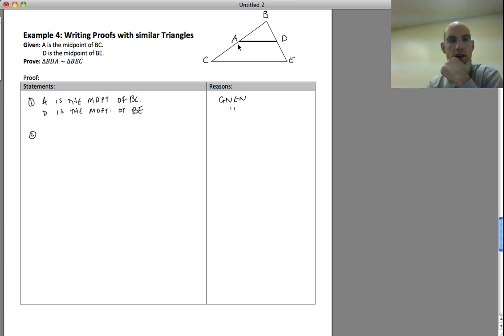Okay, now let's look at what this means for us. If we know that A is the midpoint, then we know this. And I'm going to mark it. Right? And if we know D is the midpoint, we know this. How can we use that? Let's think for a minute. Right now we're talking about a side here, side BC, and we're also talking about side BE. Well, if we have two sides, we either need to use side-side-side triangle similarity, or we can use side-angle-side.